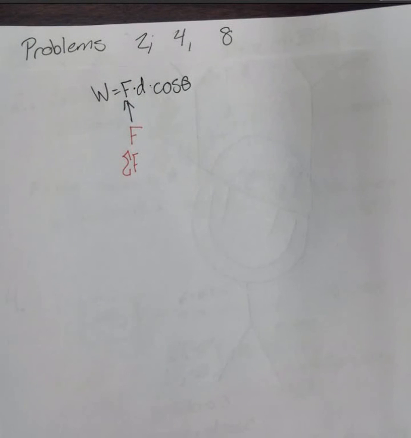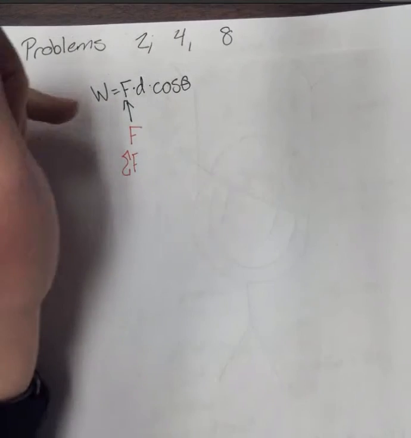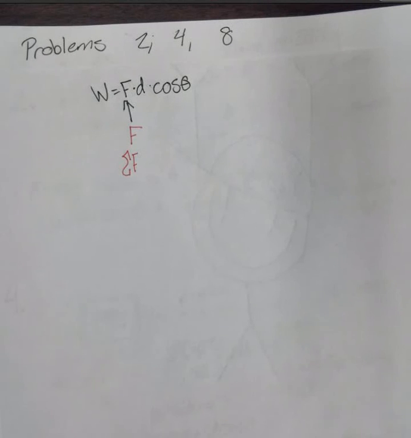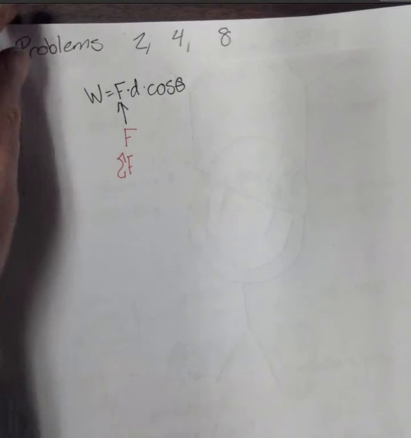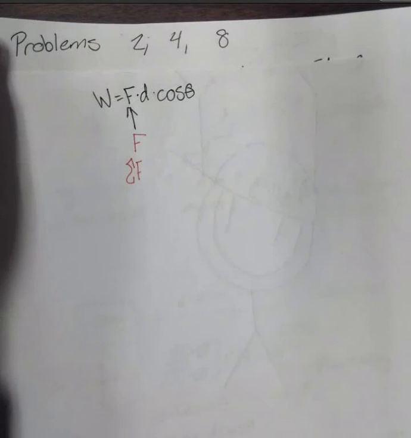Problem number 8 is a level 2 problem. However, you're still using just this equation, and you're going to use it for individual forces and for the net force, for individual work and for the net work. The real trick here is to draw a very good free body diagram and find each of the individual forces, just as we did in our example problem 6-2. I expect all of the problems at minimum set up in class.